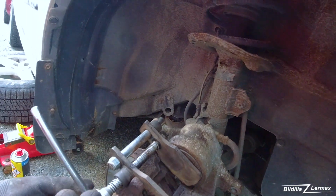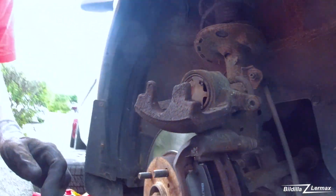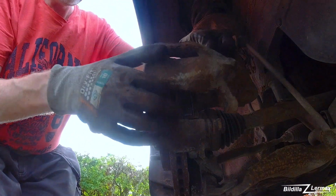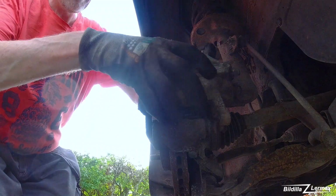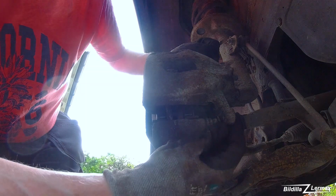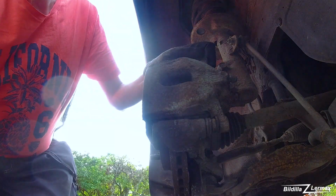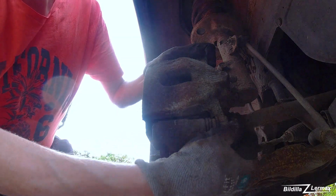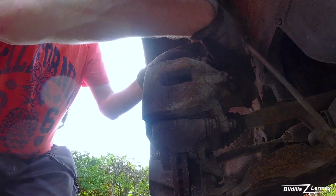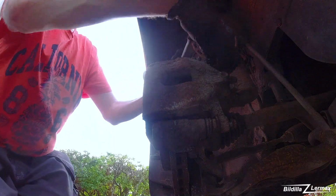Now screwed it in completely. Just take off this one again. When you have this tool, everything is just like a dream. There, screw back. Screw back. This is 13 mm.